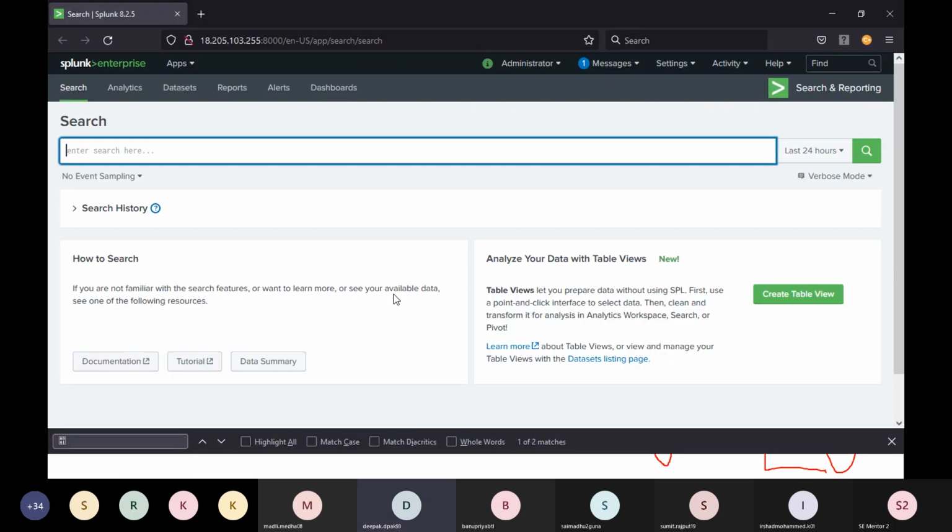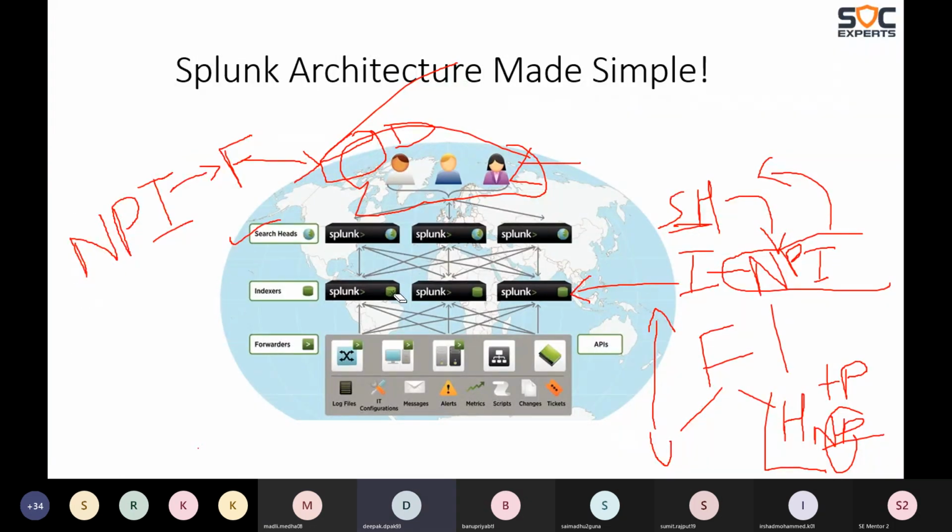Anything that I missed? Let me check the chat. What database does Splunk use? It is not like that, it is a storage. It depends on your organization and what you set it up as. You can also add extra storage space to the server on which you are installing an indexer.